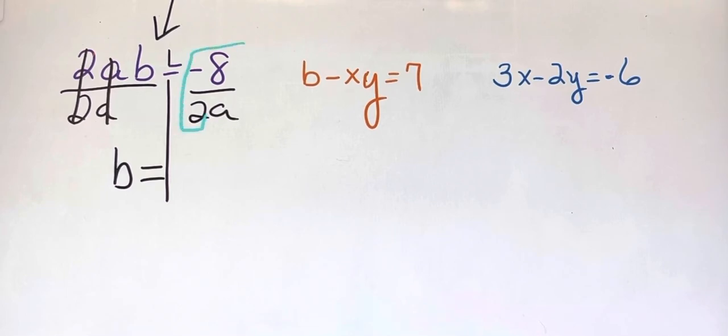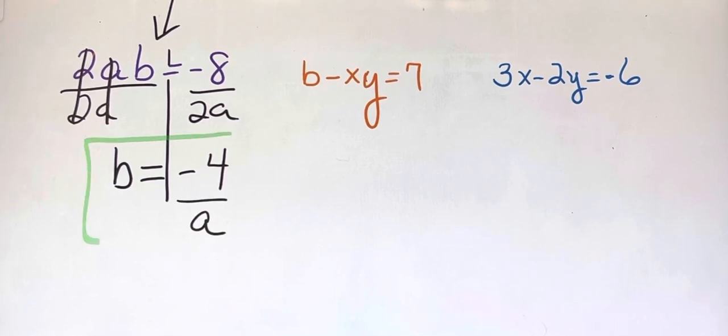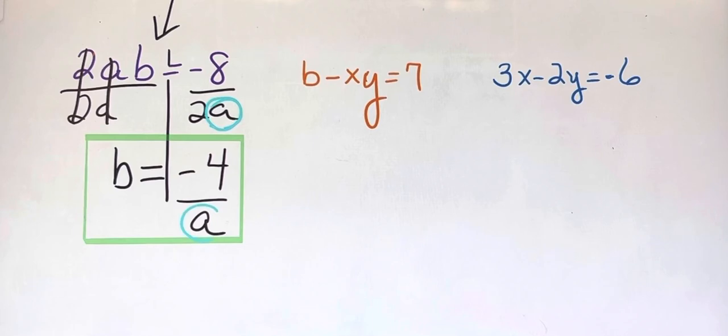Over on the right-hand side, -8 divided by 2 is going to be -4. So I've simplified that. Notice that the a is in the denominator. It can't simplify in any way. It's just going to stay in the denominator. You cannot move that up to the top in the numerator. Since it's in the bottom to start, it's going to stay in the bottom, unless there's some way to simplify it. In this problem, there isn't one.